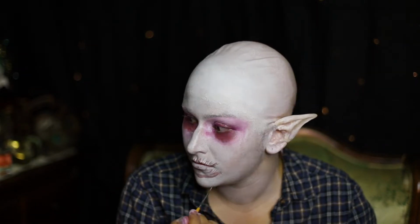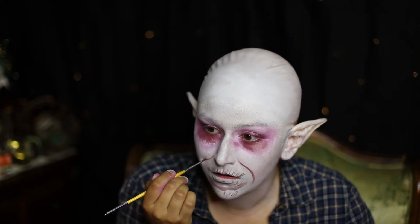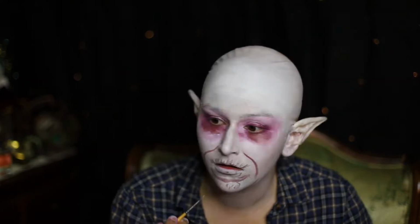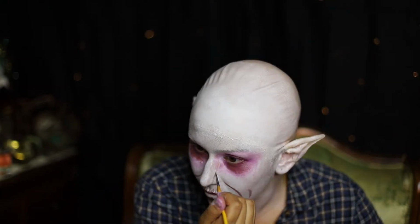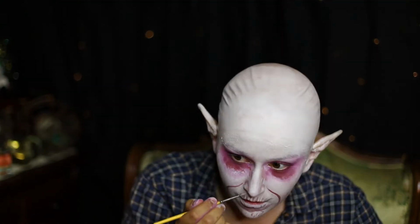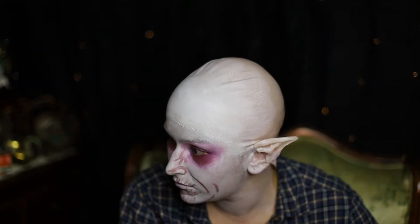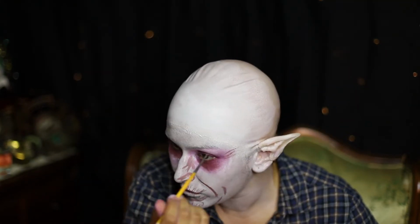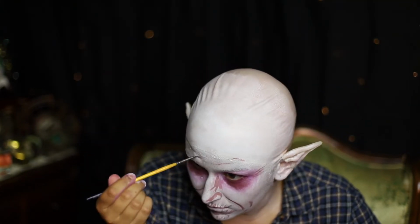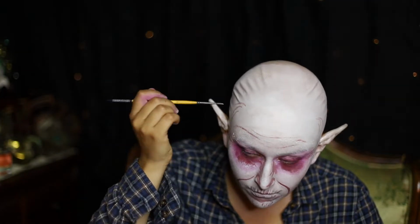Anyway, so for these colors that I'm using on my face after the white, I mixed a red and a black and a brown on the eyes, and then for these lines I'm looking at a picture of Max Schreck, the guy who played Count Orloff, and I'm using the posters for NOSFERATU for an idea of what colors to paint this. And all these lines that I'm drawing, I'm drawing the lines that were on Max Schreck for this.